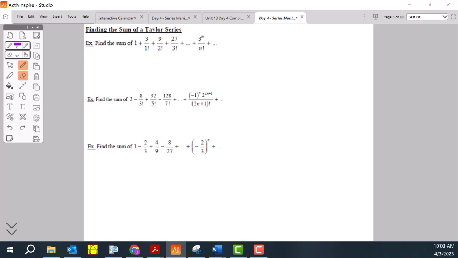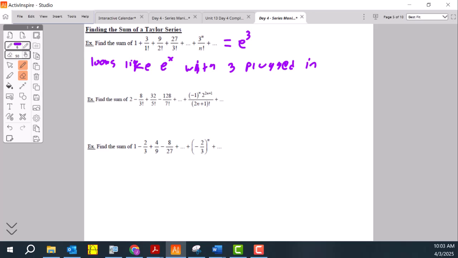Now, we also have this idea of being able to find the sum of a series. With these new Taylor and Maclaurin series, it's now not only geometric and telescoping series we can find the sum of. For example, this first series looks like the series we created for e to the x, except it has 3 plugged into x. So that means this series is equal to e to the x with 3 plugged into the x, e cubed. So that's what this sum is equal to.